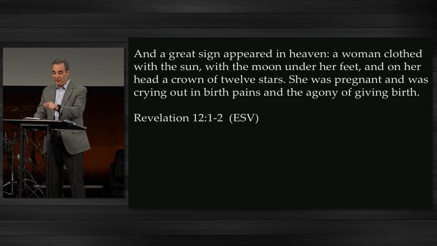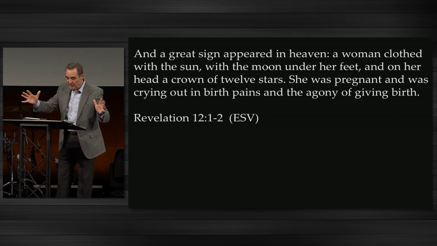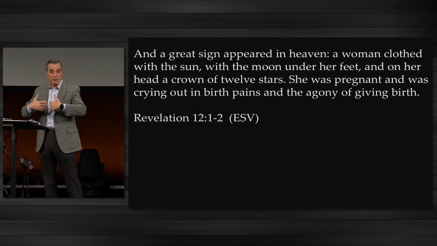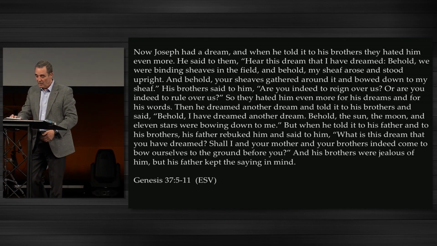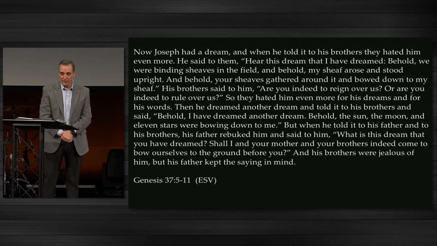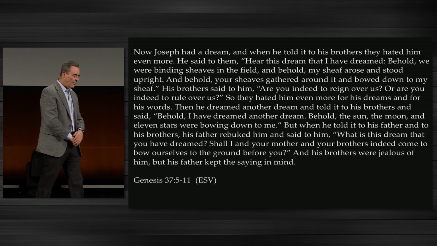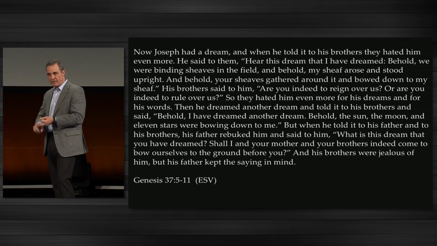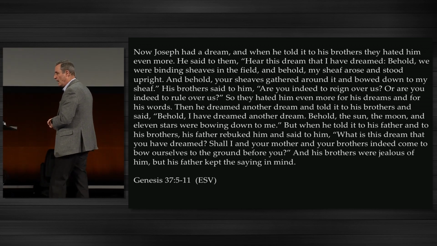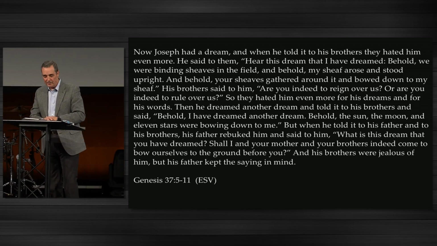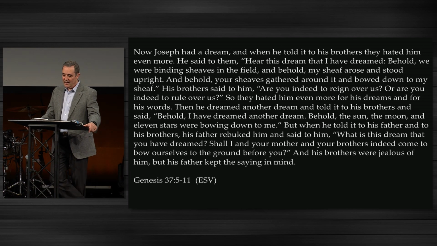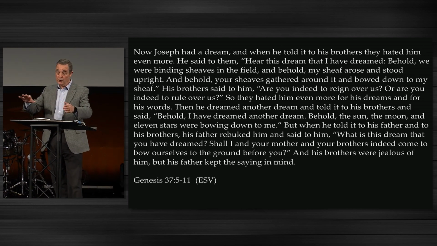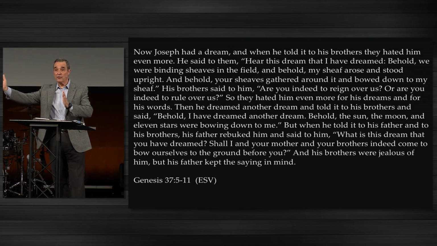I want to take you back because if you've read the Old Testament, particularly if you've read the book of Genesis, this is probably very familiar to you. Certainly was very familiar to them. So if you go back to Genesis chapter 37, this is way back in time. This is the story about Joseph. So you have Abraham, Isaac, and Jacob, and you have Joseph, one of Jacob's sons. And he, as a young man, was preferred by his father, and you may remember the story. If you don't, read Genesis 37 all the way to Genesis 50.